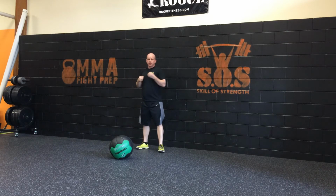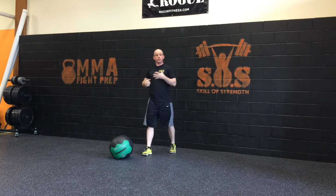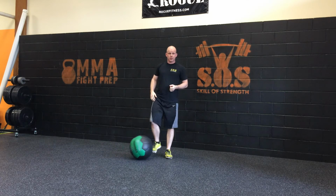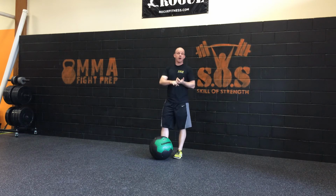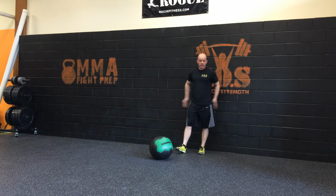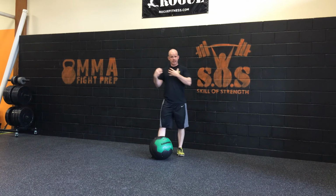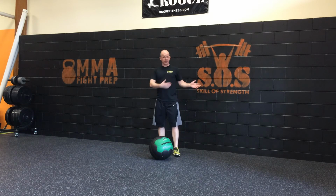And last but not least is the reverse throw. Now, with the reverse throw, we want to make sure, again, we're paying attention to our lumbar spine. We're not putting any torque in that, so you've got to lock it in here. Common theme with all the medicine ball drills: it starts with the hips. We lock down the lumbar spine and we rotate through the thoracic. So any type of rotational work, that's really how it's going to work.